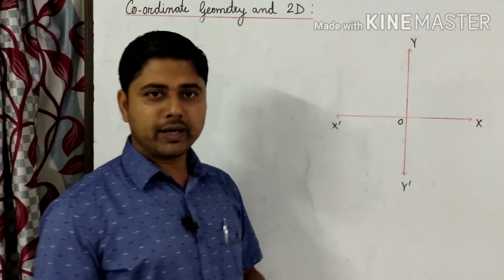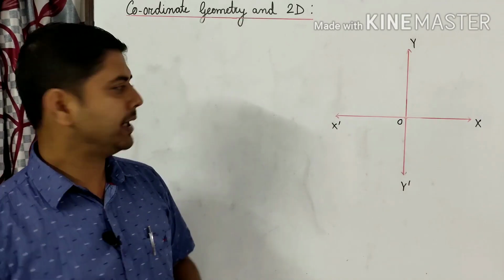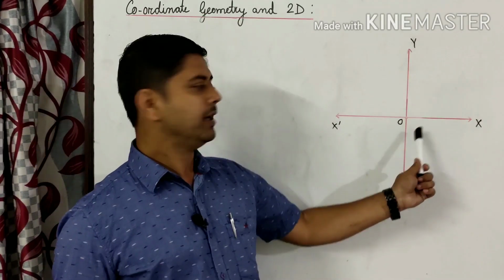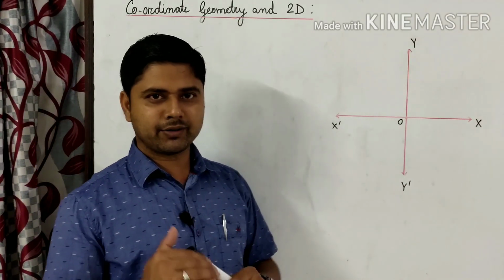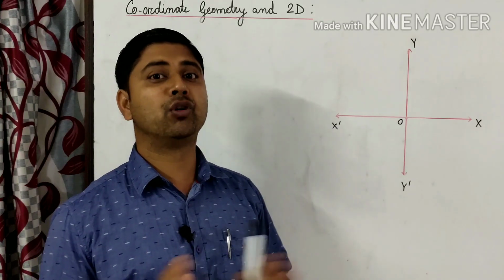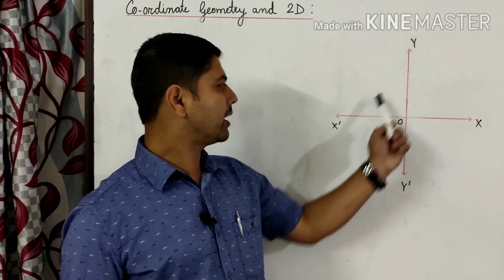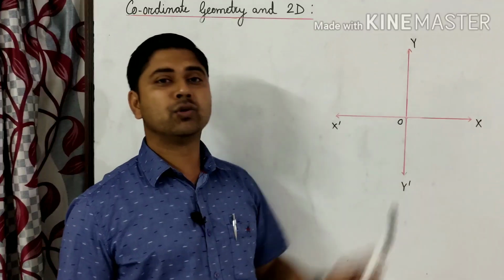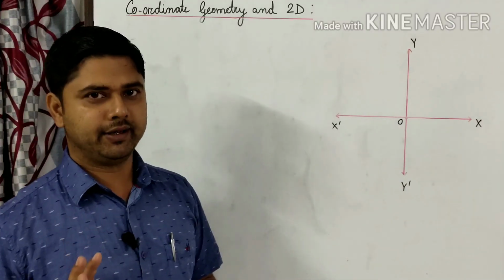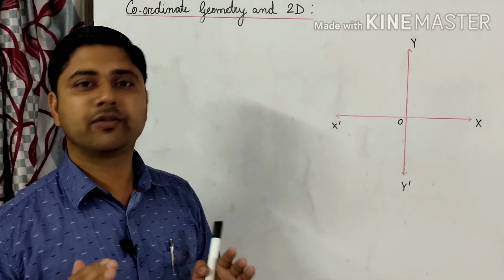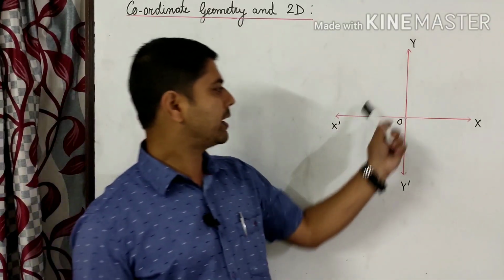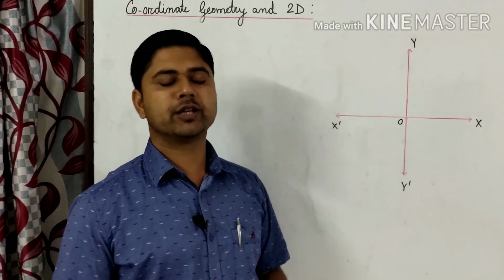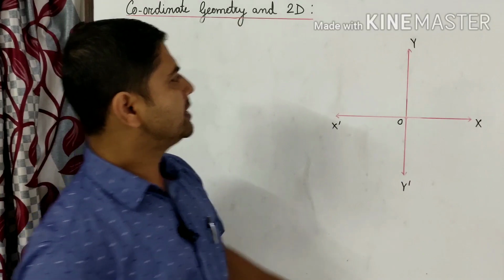Okay. First, when you consider two axes, the x-axis and y-axis, that is x o x dash and y o y dash, the two axes intersect perpendicularly. When they intersect perpendicularly, how many parts do you have? Four parts. Because there are four parts, each part is known as what? Quadrant. Quadrant means what? Four. Here, because there are four parts, each part is known as a quadrant.